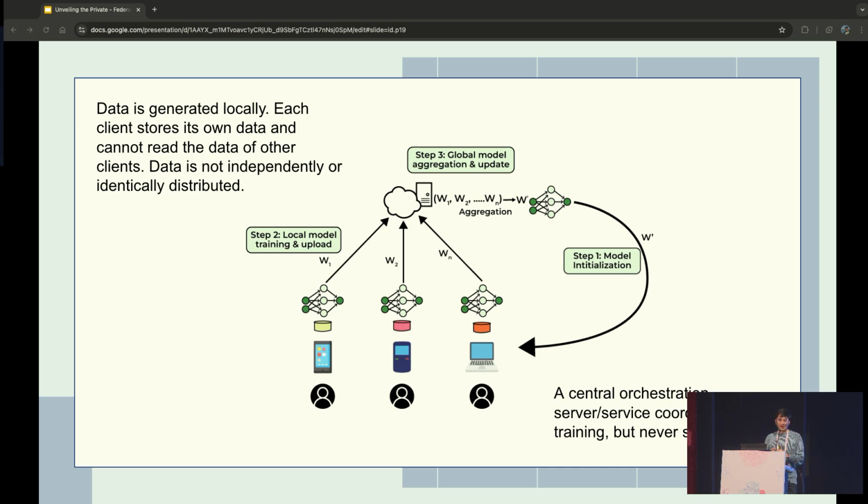Once we have all these weights from each and every client at the central server, we aggregate all the weights and create an updated model, and then again send this updated model to all these devices. So using this system, a smartphone is able to learn from C, that is the laptop, while keeping their data private to their own system. So this is how good FL is while making the system.